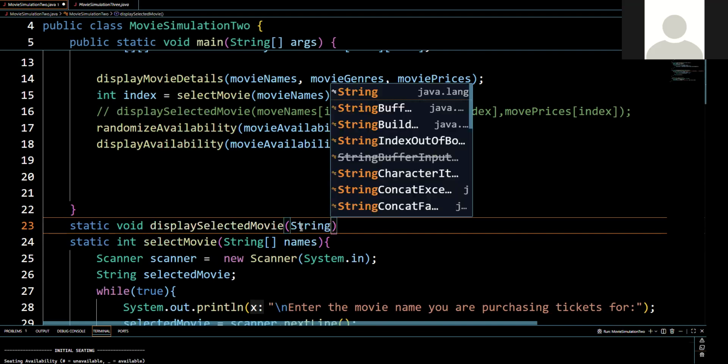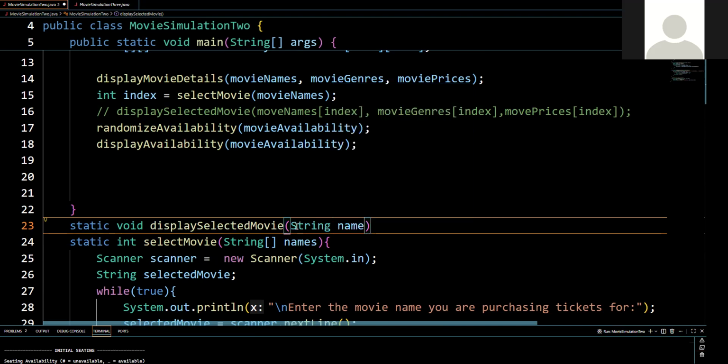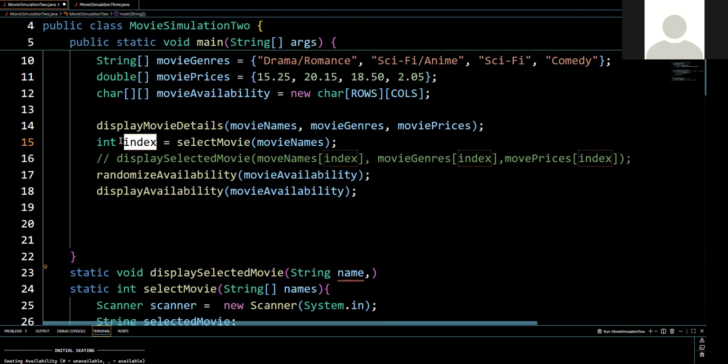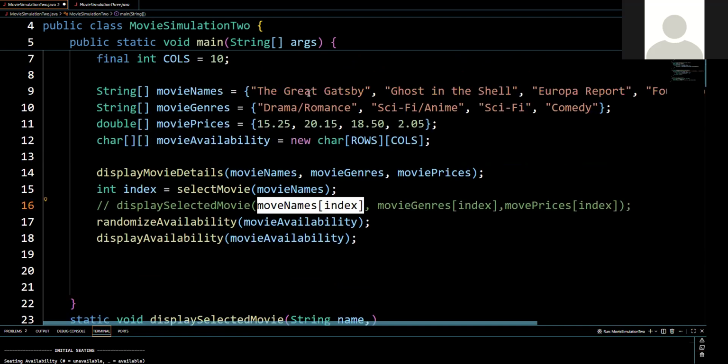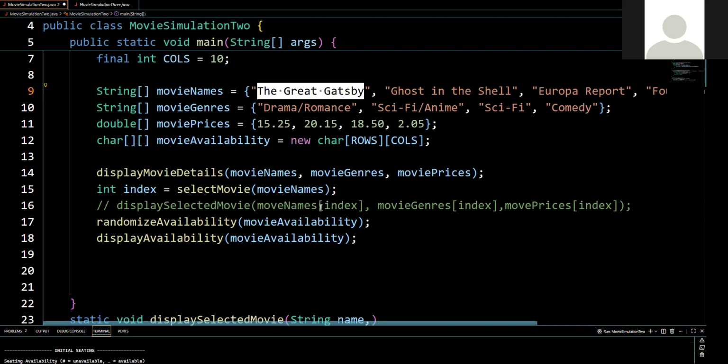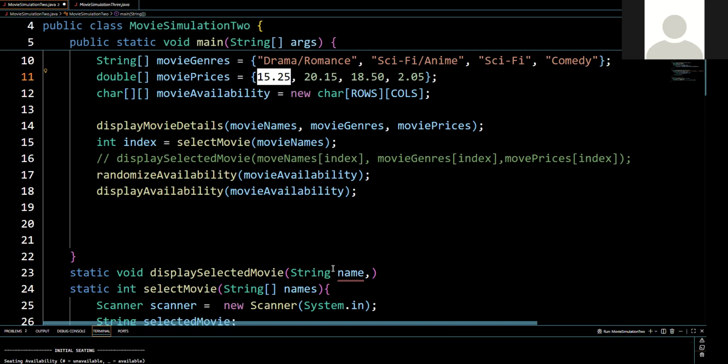We're going to pass in a string here for the name, because if you notice when we call this function, we use the index that's returned here to actually pass in the array with that specific index. So let's say it's index 1 or 0 rather, then it's going to return Great Gatsby, drama romance, 15.25 here because we're using the index, all right?